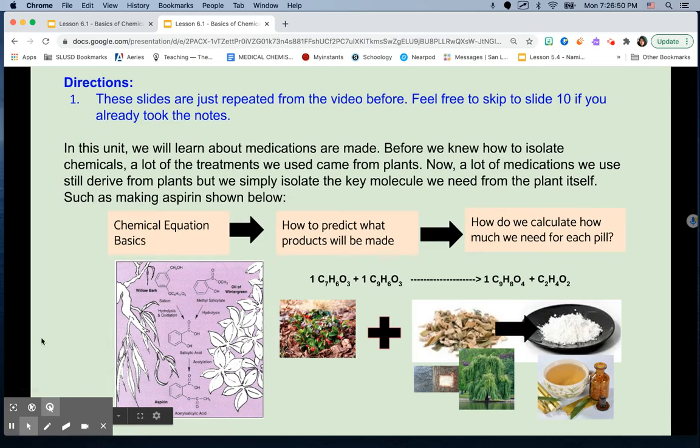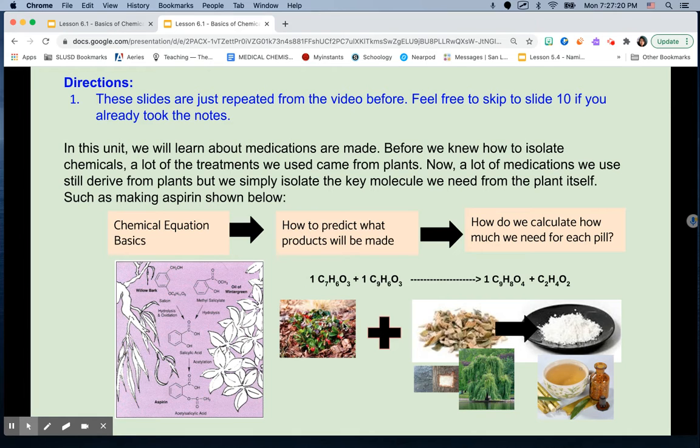So today we started on Unit 6, which is all about how medications are made. There are 3 key things that we're going to talk about, and we're starting with how a chemical equation works. And in our Zoom class today, we looked at a sandwich recipe, and it's essentially the same method of how a chemical equation works, right? Except in chemistry, it just looks a little something like this, right?